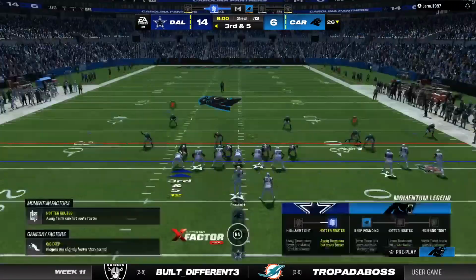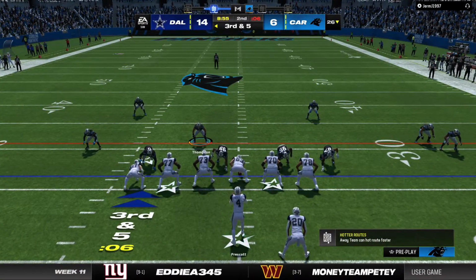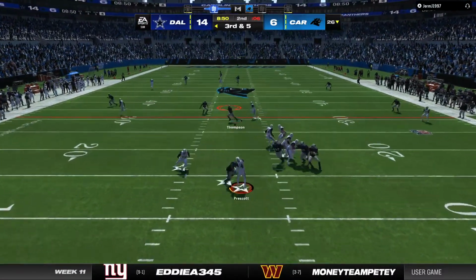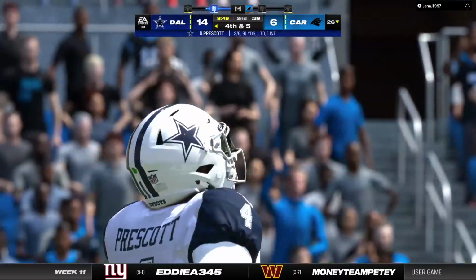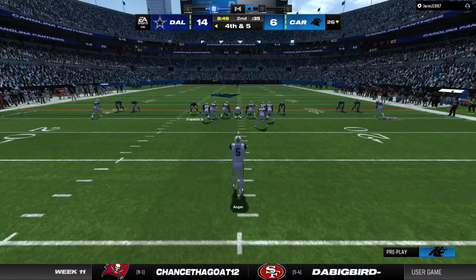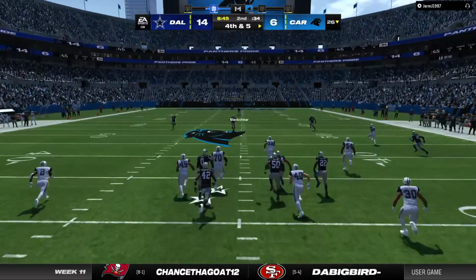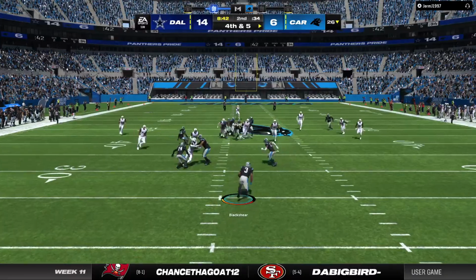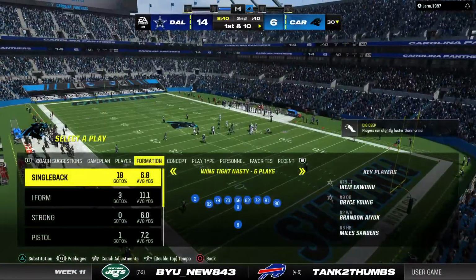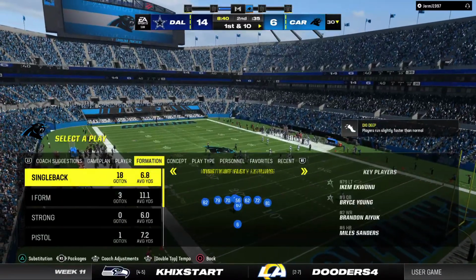They'll come up facing 3rd and 5. Now Prescott. And that is incomplete. Like what I see so far out of this defense because they've been showing their best coverages on 3rd down. So far, only allowed 1 conversion on a handful of attempts. One area of their game plan that they've executed to perfection. It's taken to the 26. A 46-yard punt, 4-yard return. And it will be the Panthers' ball, 1st and 10 at their own 30-yard line.